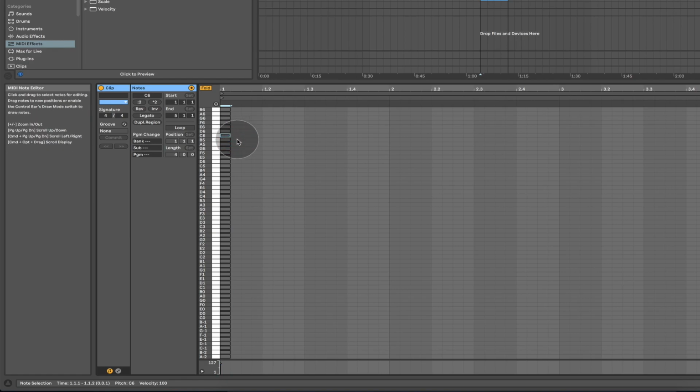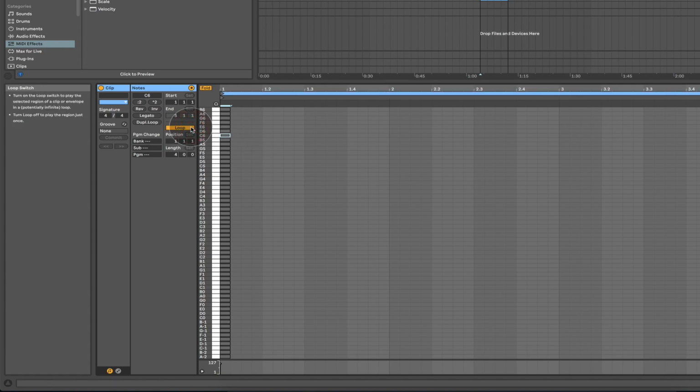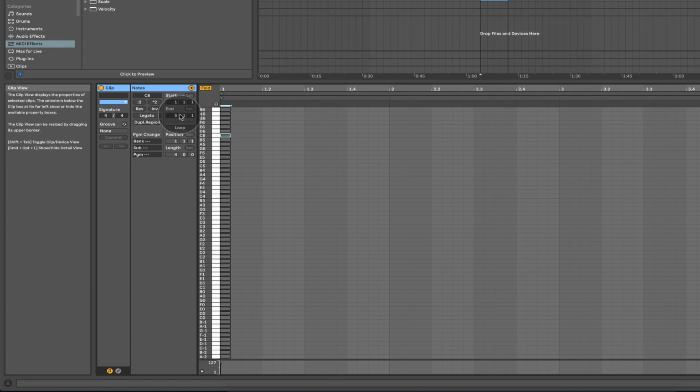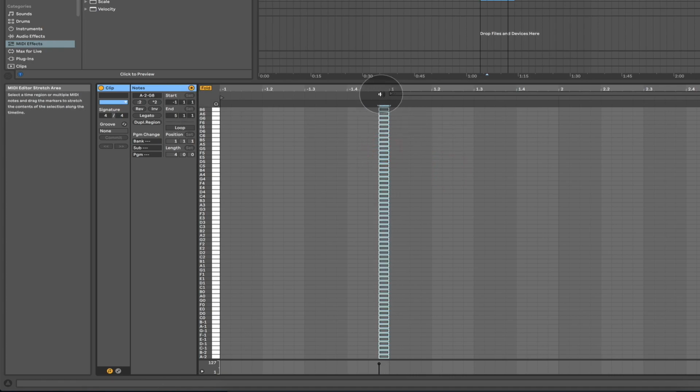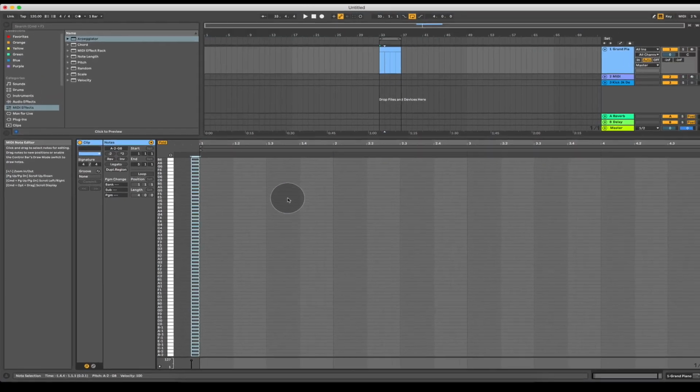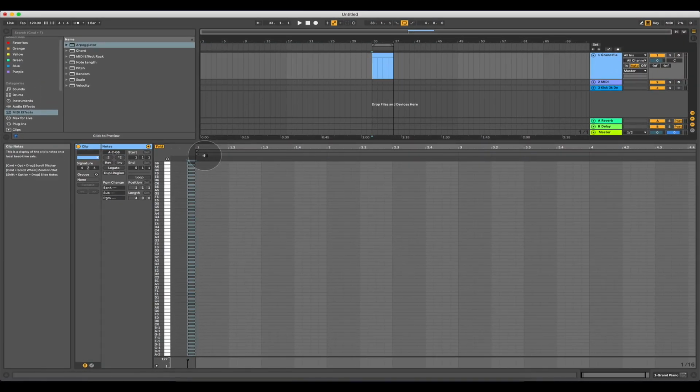So there is a second method I prefer to use, and that would be to turn off the loop if the loop is on. Make sure you turn it off. And then bring the start point back a little bit. Highlight all the notes, drag them behind B1, and then bring the start point of the MIDI file, which you can either click the start marker here or click this and drag up on the number. Bring this back to 1. Now, your MIDI file will only start playing from B1, but those MIDI notes still exist behind B1.